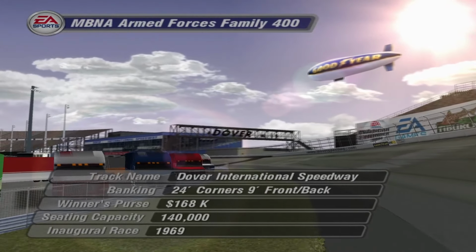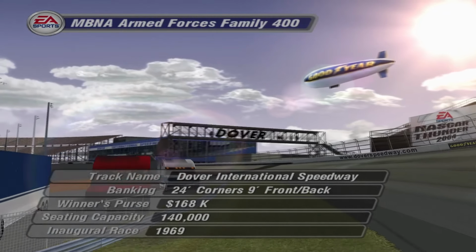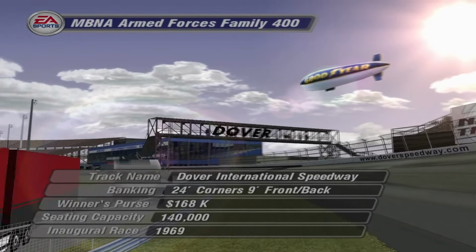Welcome to Delaware for the running of the MBNA Armed Forces Family 400 at Dover International Speedway. So what can we expect in this one, Barney? Well, the name Monster Mile does say it all. It takes total concentration each and every lap. You'll see guys tagging the wall out of turn 2 and 4 all race long, and let me tell you, they'll feel it tomorrow morning.